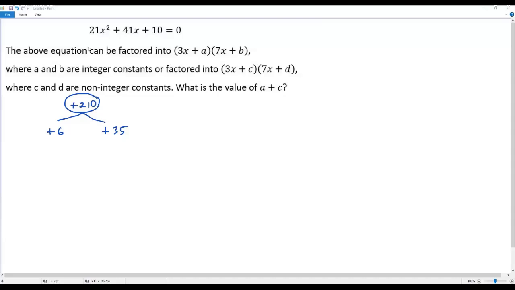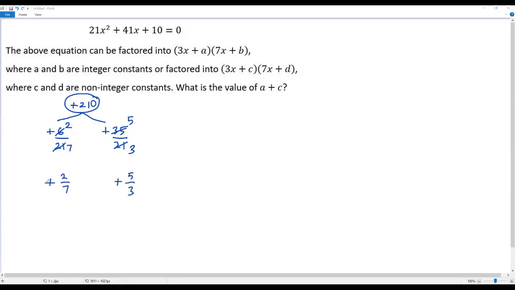To get the factor form of this quadratic expression, I'm going to divide both the factors, +6 and +35, by the coefficient of x², that is 21. Let me divide 6 by 21 and 35 by 21. Here we can simplify the fraction 6/21. The greatest common divisor of 6 and 21 is 3. So 3 goes into 6 2 times, and 3 goes into 21 7 times. For 35 and 21 the greatest common divisor is 7, and 7 goes into 35 5 times, 7 goes into 21 3 times. So I am getting +2/7 here, and here +5/3.